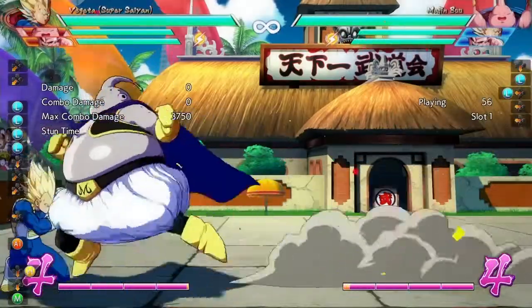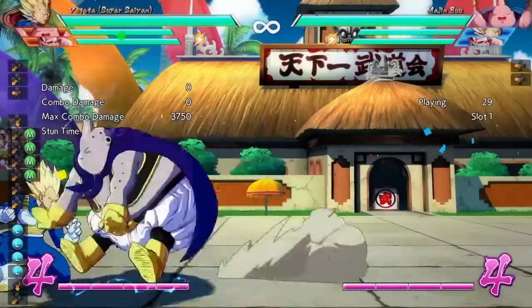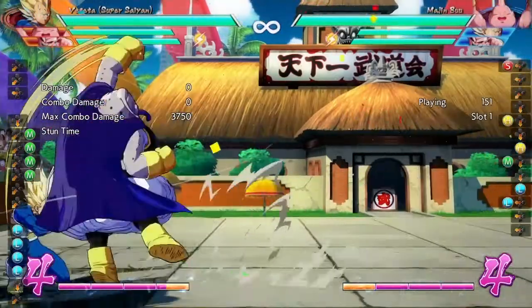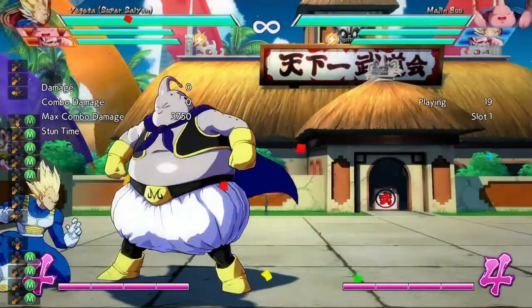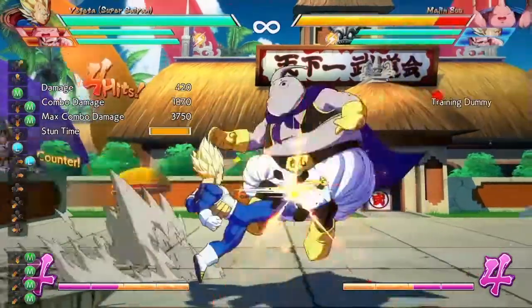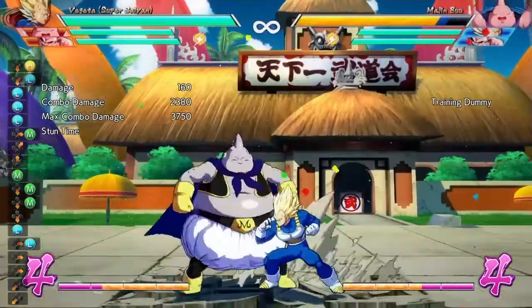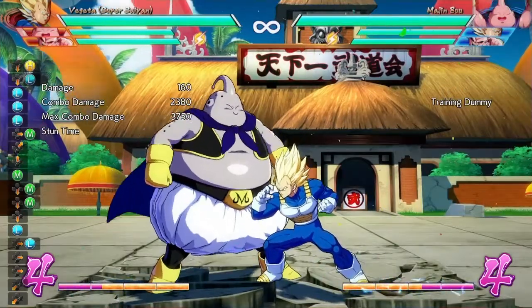but you can easily do a micro dash. If I didn't mess up right there, you can easily do a micro dash. I think I messed up again. Yes, I did. Again, you can easily do a micro dash and punish Buu just like so. So yeah, keep that in mind, that this move is punishable in the corner by the whole cast.